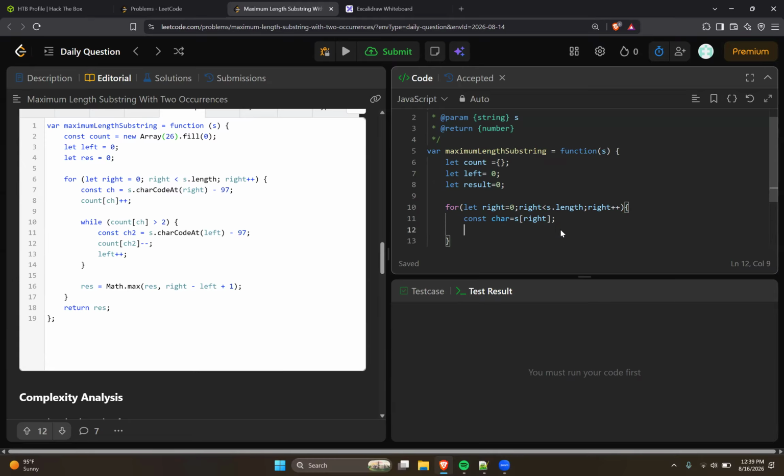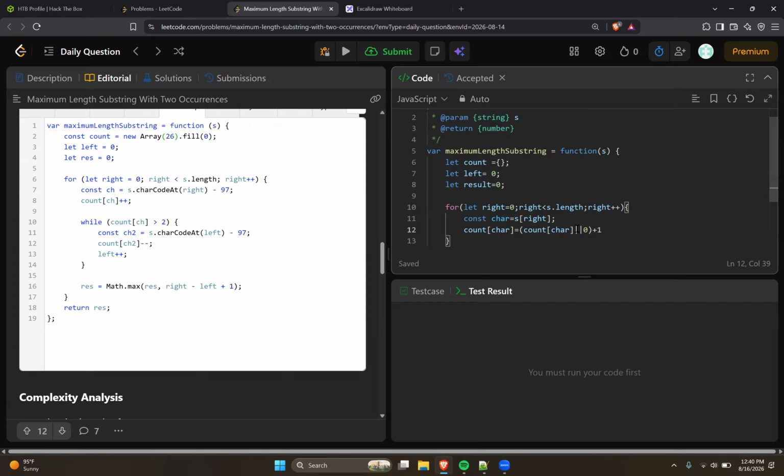Then we're going to push that up to the object. So we can say, hey, check if that character exists. If that character isn't in there, make it 0, and then add one.